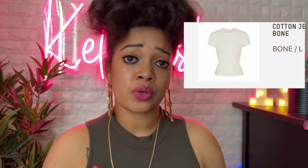So I have the black basic one. It's a crew neck that I got from Boohoo. And I wear the crew neck specifically because I have a tattoo here, just to be a little more professional, although if I'm wearing a shirt that shows it, oh well. But I try to at least think about it. Then the white basic shirt is also a crew neck, and that one is just a Skims set that I got, that I just wear the shirt, depending on what I have going on.